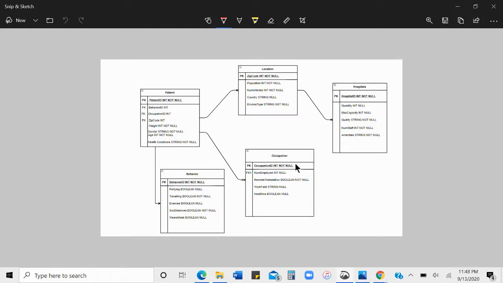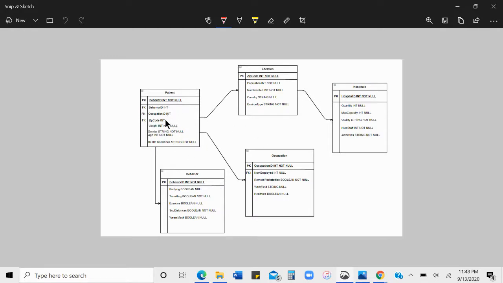And you can see here all these are either integers, strings, or booleans, and they're variously labeled null or not null. Now the FK here stands for foreign key, and because the patient has this relationship with the behavior, the occupation, and the location, that essentially is an attribute of the patient, so we consider that a foreign key because the patient does have this kind of relationship with each of them.